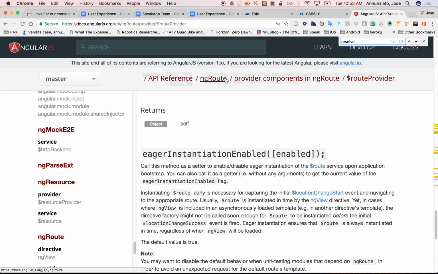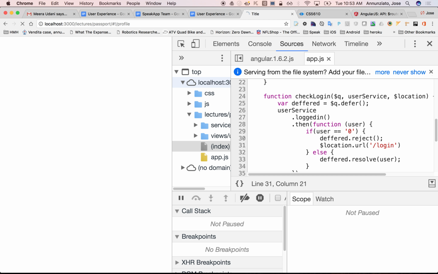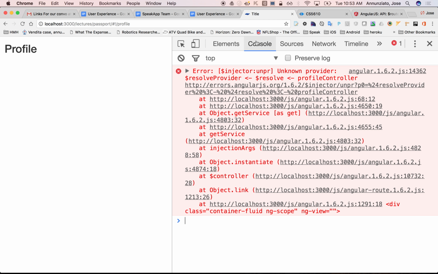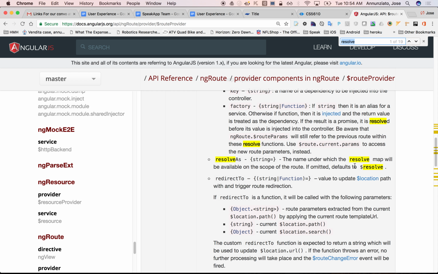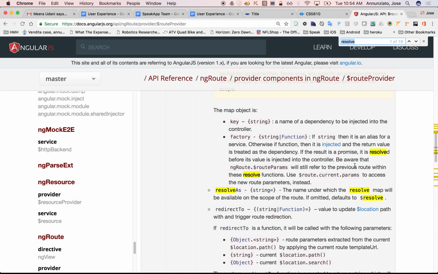All right. Okay, so let's log in. Console profile controller, yada yada yada. It's not resolve. I guess it's not resolve provider. Where does it tie this to? Resolve.